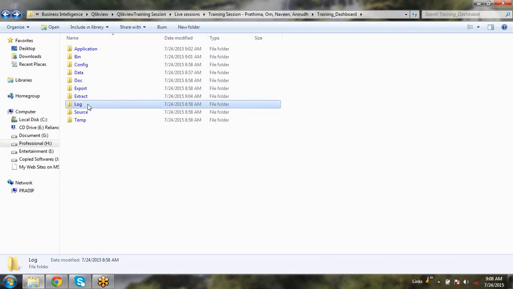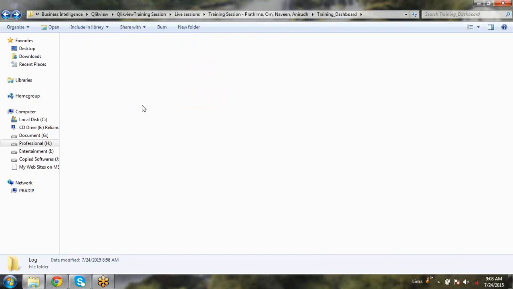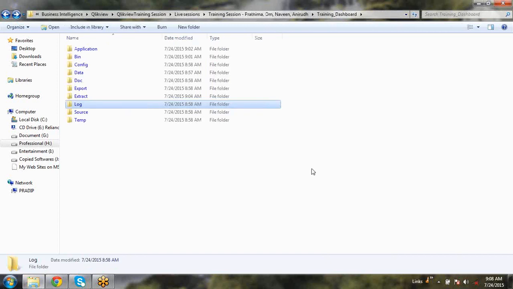Log folder will store the log of your data load. When your data is publishing, if your job scheduler fails, it will create a log, and those logs can be maintained date wise inside the log folder. So that the administrator can browse this log folder and see the log of today's failure.